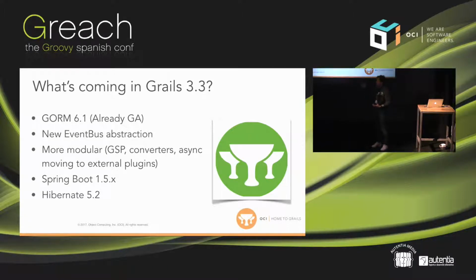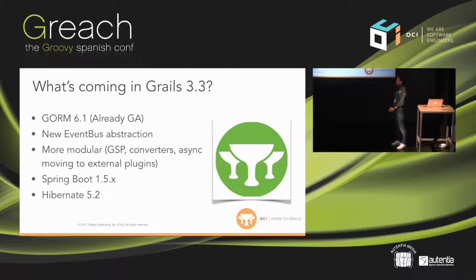The Grails 3.3 binary zip that you install from SDKMAN will be smaller, and it will also let you build smaller applications. Not everybody needs async or GSP or converters. If you're using pure JSON views, maybe you don't want converters. So you can reduce the number of dependencies so that when you create your final production WAR or jar file or whatever it may be, it has less inside of it. So that's useful as well.